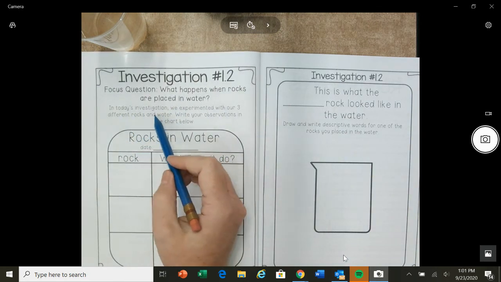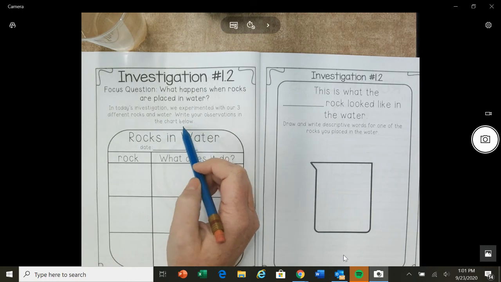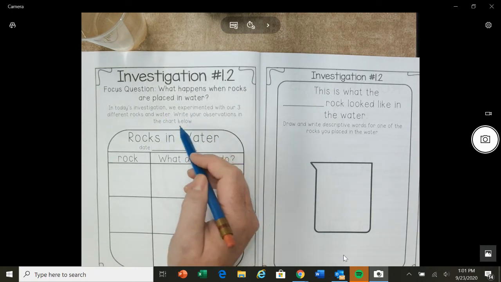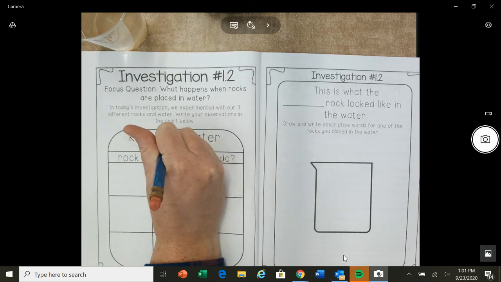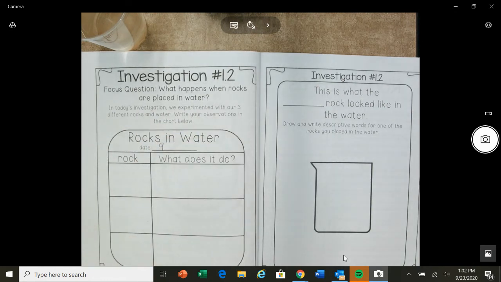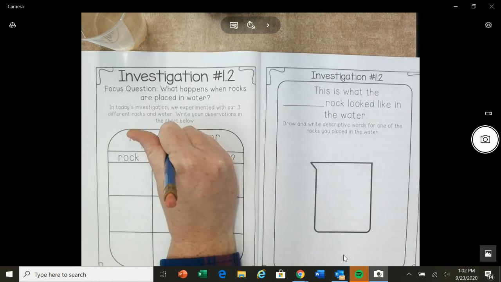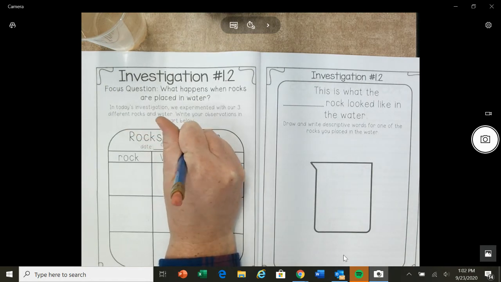In today's investigation, we experimented with our 3 different rocks and water. Write your observations in the chart below. So today's date is 9-29-20.